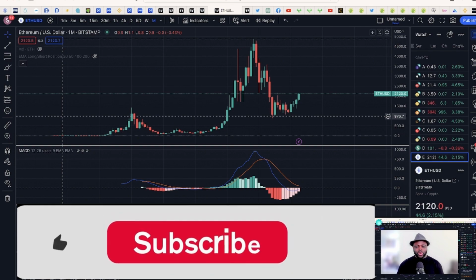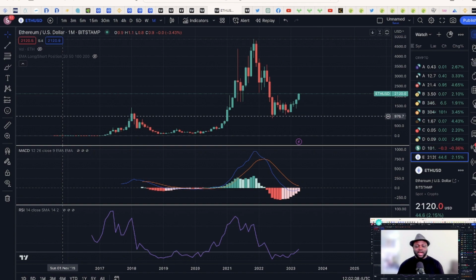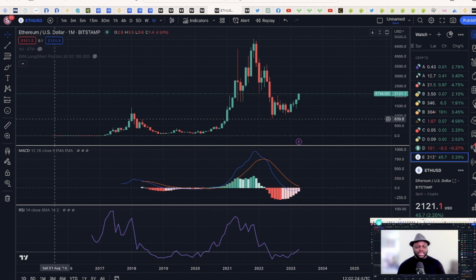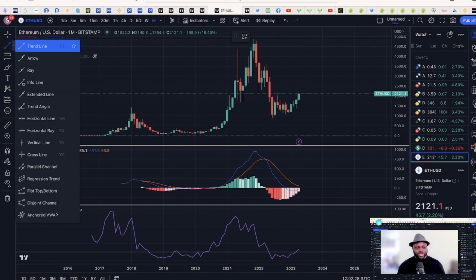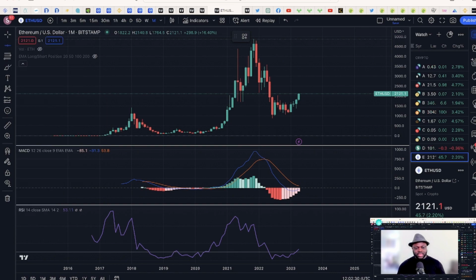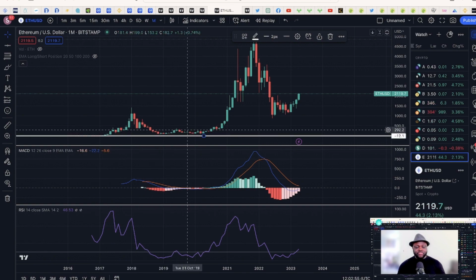Now, to make it easier for you guys to understand what support and resistance means, it means areas of demand and supply. Resistance is an area of supply, while support is an area of demand. For example, let me mark these various support and resistance zones so you can see. This is an area of demand because price has come and bounced on that level multiple times. You can see that Ethereum price has come to retest this level multiple times, and every time the price gets to that level, it bounced back.